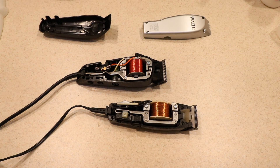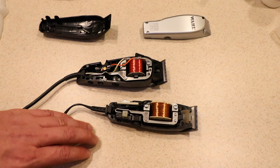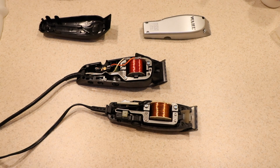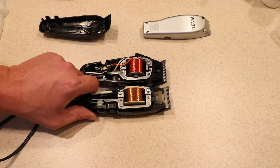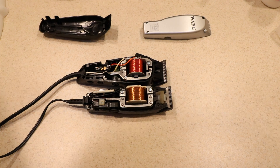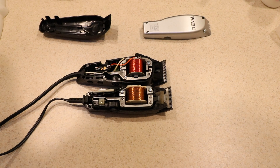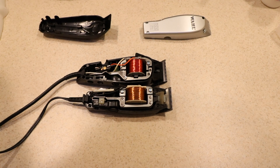They haven't seen much use. I very rarely use them because the clipper head is not adjustable, and the times that I've used them they seem a little bit more aggressive — it's easier to make a mistake with these, especially doing the type of haircut I do with the flat top. But if we're looking at the motor, let's try to get them as close side by side as we can. They look pretty similar to me as far as the copper windings. The older one might actually have a little bit more copper winding in it than the Wahl Elite Pro, but overall, with maybe 10 years in technology advancements, they really look pretty similar. The coating on the copper wire is a little bit different, but overall I'd say it's pretty similar.